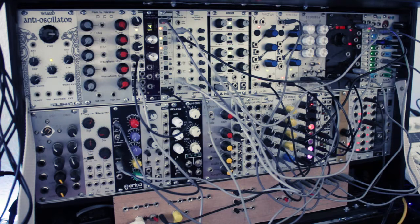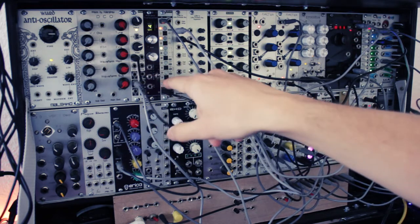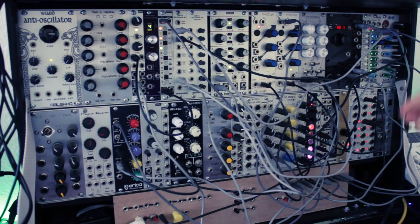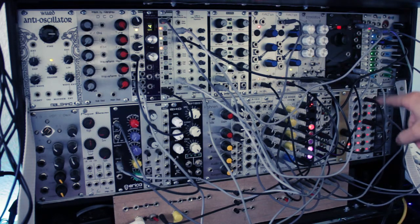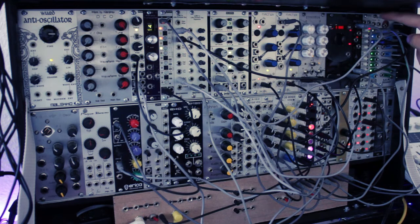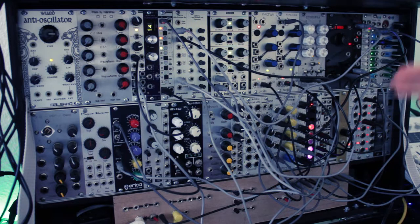So we're at 19 minutes now, I think, and I think we can leave it at that. So to wrap things up, I'll just go through everything once more. We started with the Intellijel Dixie and routed its sawtooth wave output through a multiple into a clock divider to generate a square wave 2 octaves below the VCO's pitch. We'll use the 4MS shuffling clock multiplier to generate a dirty square wave with a higher pitch, and we'll use the Make Noise Function as another sub-oscillator to generate a lower pitch.